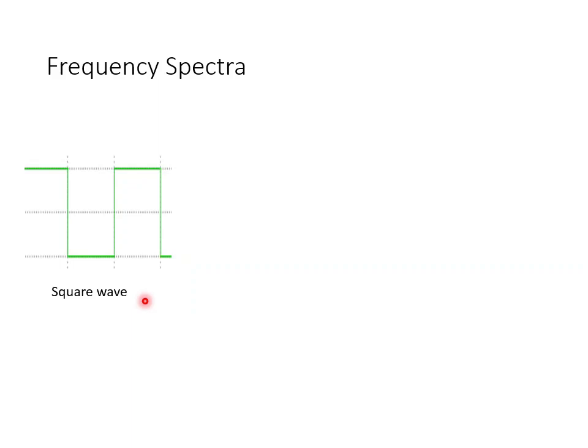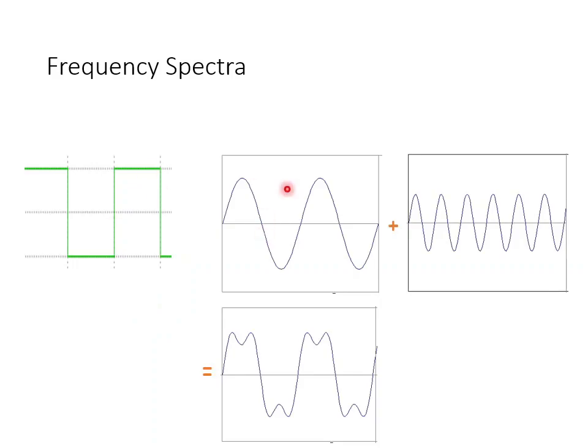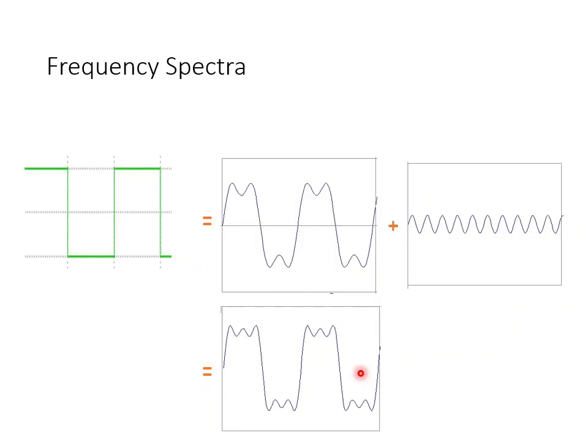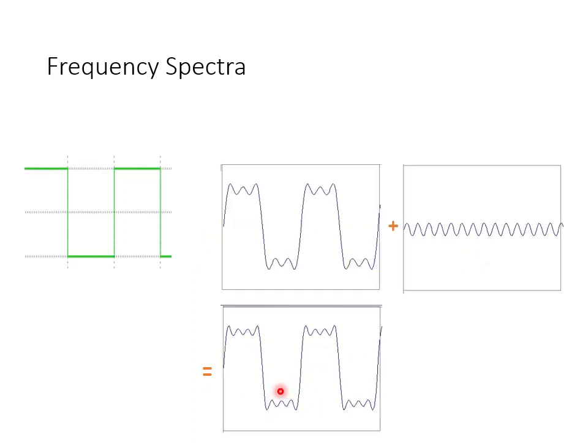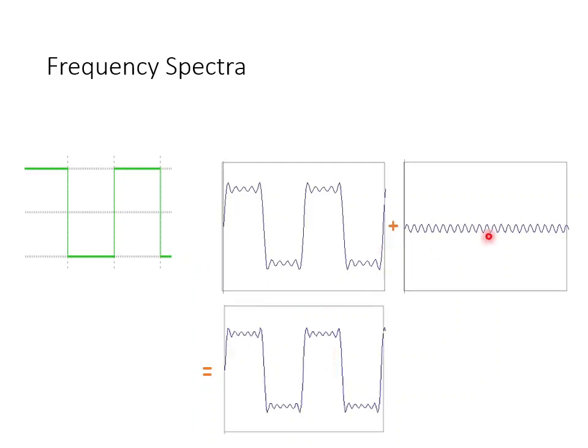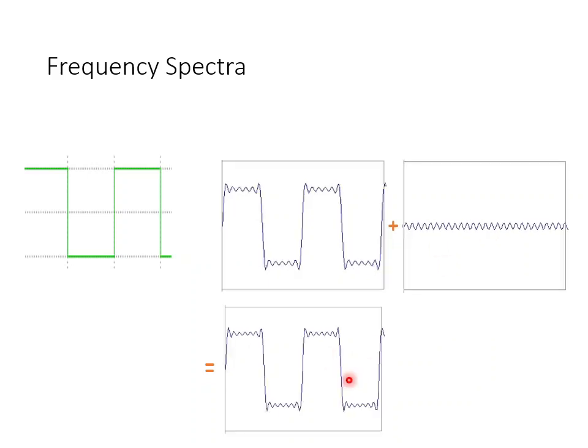So how to find those sinusoid functions to reconstruct the square wave? Let me show you. First, we can combine the two functions and get this one. And we can add another function, relatively smaller, to get this one. And furthermore, to get this one. And furthermore, to get this one. And even another to get this one.